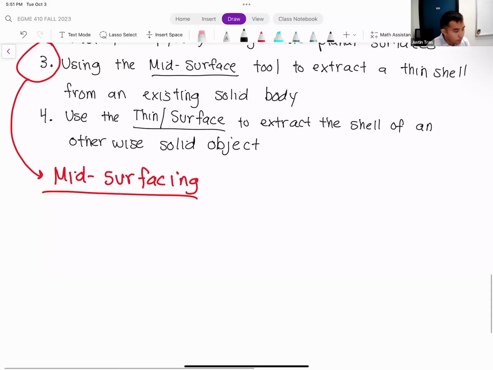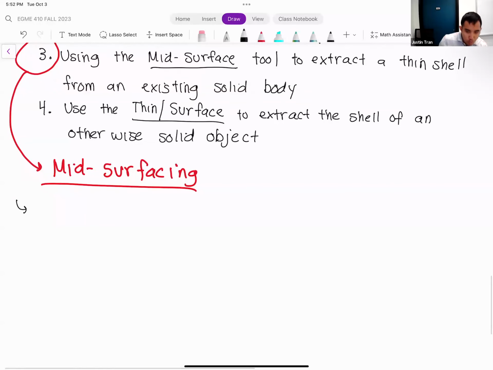And so the idea with the mid surface is that, in your existing CAD file, if you have a thin part of your geometry, you should be able to identify two sets of parallel, or a set of parallel surfaces that are very close to each other, right? And so the whole idea is that, when you can identify that, if you have two planar surfaces that are very close and very parallel to each other, then if you replace that with a plane that's right in the middle of those, that plane will then become your shell.